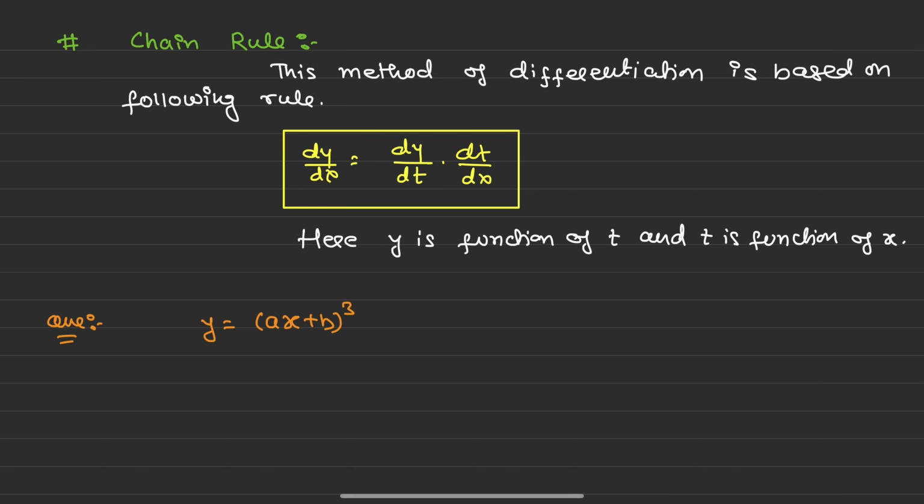So it is just a mathematical part. This method of differentiation is based upon the following rules. Here I have written some rules. dy by dx value is equal to, we can write it in this way also, dy by dt into dt by dx. But instead of following this particular part, I will tell you one short trick. So we'll follow from there.